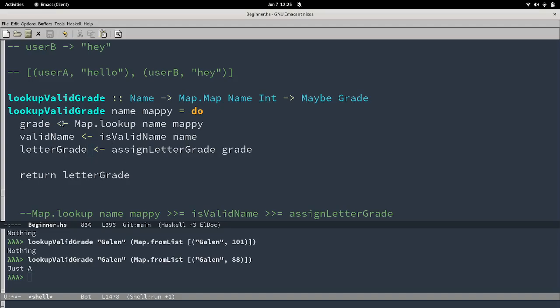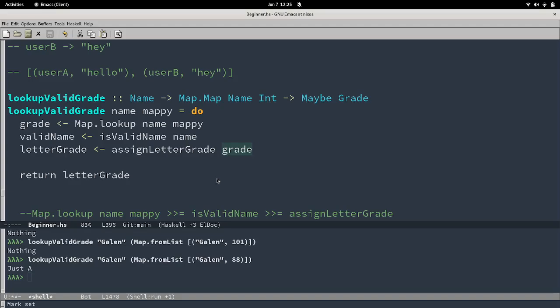So I can see that this gives me back a grade, this gives me back a valid name, and this gives me back a letter grade. And I can pass these values back into particular pieces of the code.